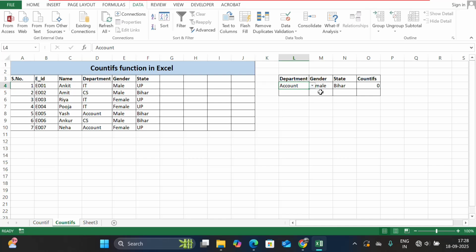Okay, suppose I choose accounts, see female from Bihar 0, from the accounts department, UP I want to check, see one of them, right? Suppose I want to check male, so male 0 from UP, as you can see here. So this is the way it's going to be. Suppose people are doing a survey, like how many males from this state, how many females, right? State-wise, block-wise, country-wise, right? So in that case, you can use COUNTIFS. So first of all, you have to write all your columns. That is going to be easier, and make your list one by one. After preparing a list, then you're going to apply the formulas.